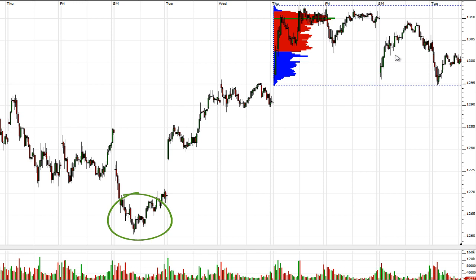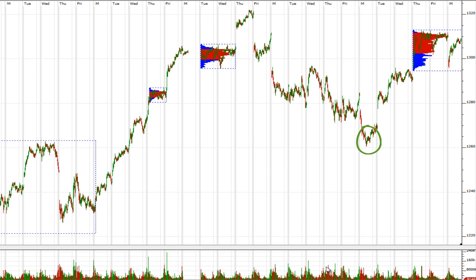But now let's zoom out and see why this low happened and what's happening here. Okay, so now we've zoomed out a bit. This was the eventual low at 1260, right? This was the first big balance area that got broken down through with two gaps. This was the small one that kind of made the market hold here sideways for a while, but then we broke right through it. And then we gapped down, and this was the real low, where then we went up and started balancing again. But why did this low happen?